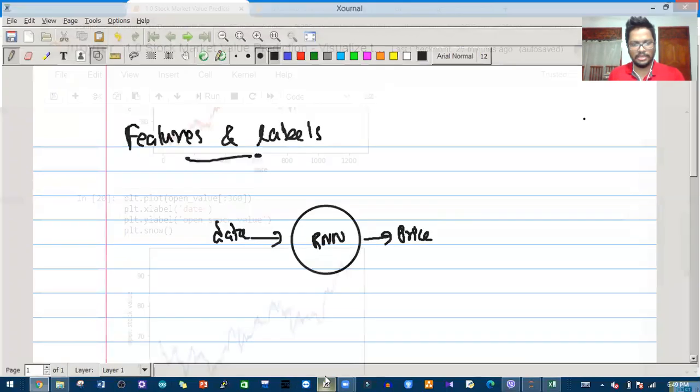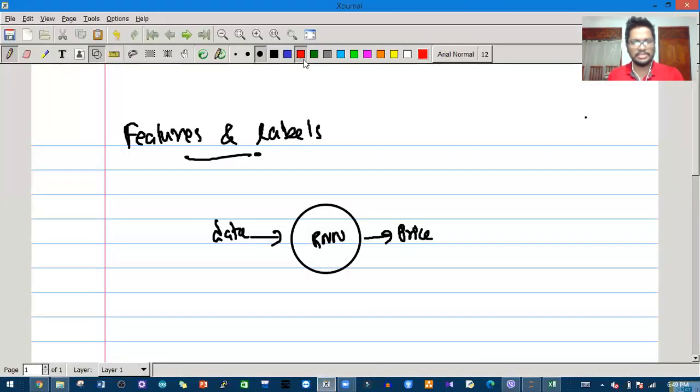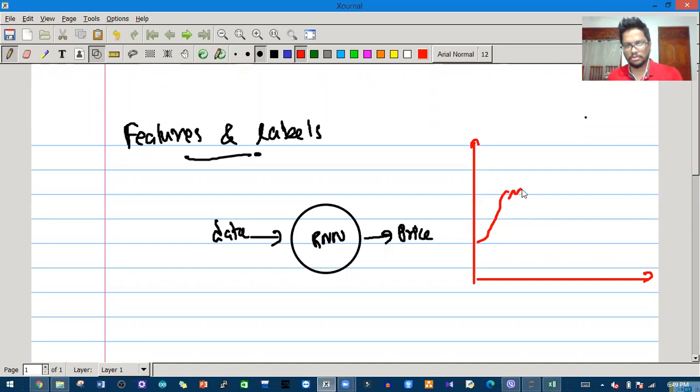Now if we take one graph, let's say, if you have a behavior like this, what does this mean? I want to highlight this point.